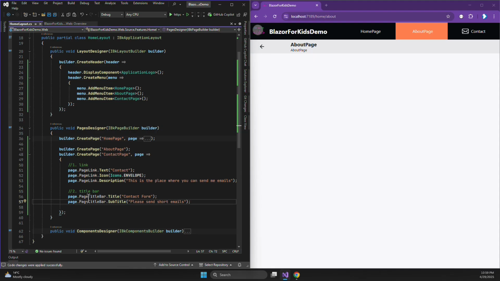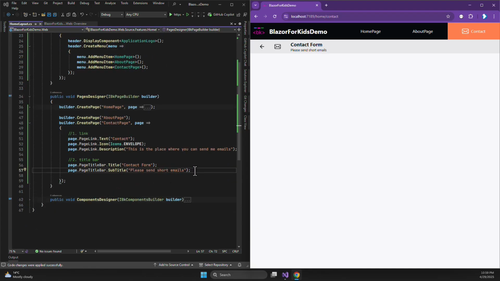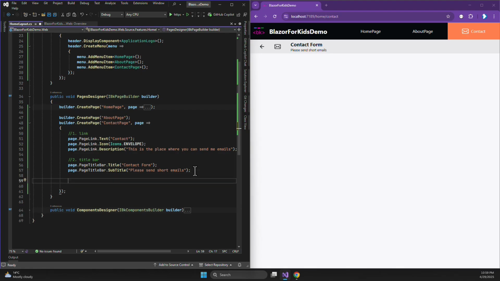Okay, save, and now we go to the contact page and we see the new details for the page. Now there are some other settings. I will let you play with BlazorForKids in order to discover all the settings.